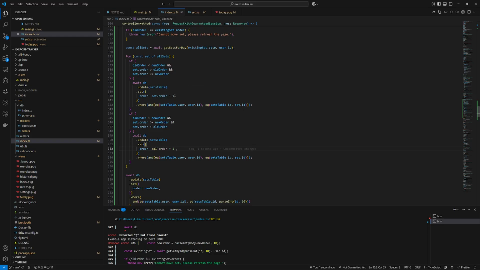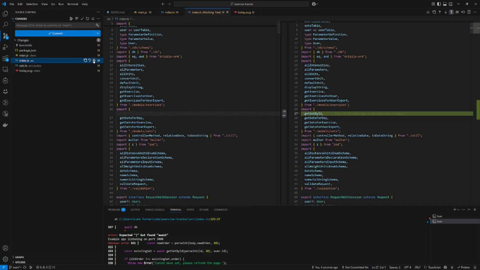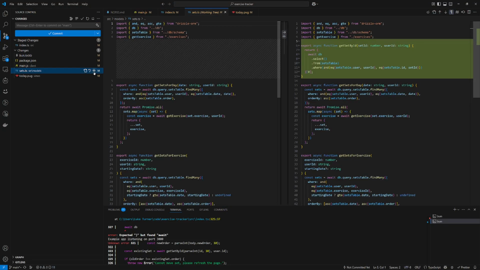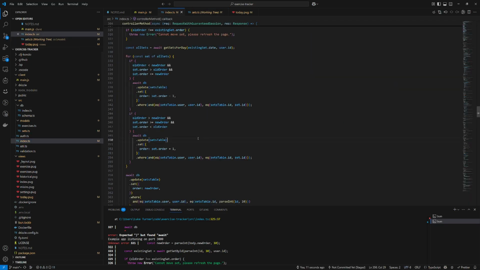It's basically doing the same thing as we have here. Let me take what I had before that was working and stage this real fast, so that in case I horribly break it, I can get back to a working state here.